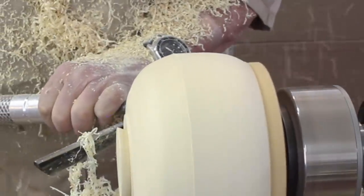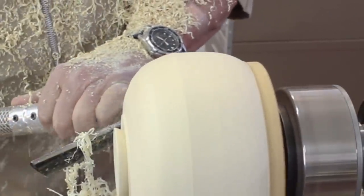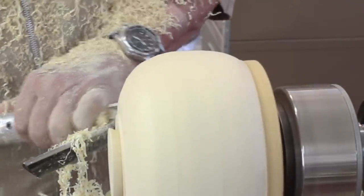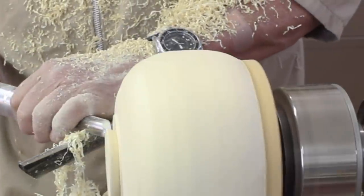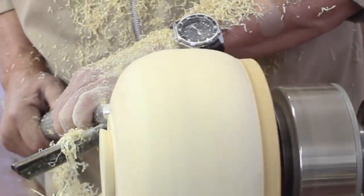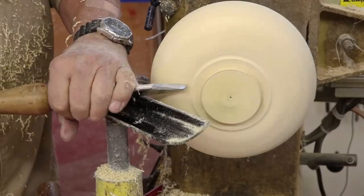Box elder is in the maple family. Acer negundo, I think it is. I'm not sure why I know that. But it's not terribly soft, not terribly hard, but it's a nice wood to work with. Pretty easy wood to work with.